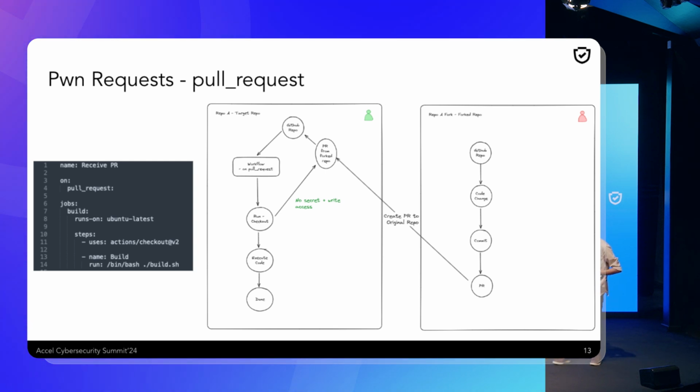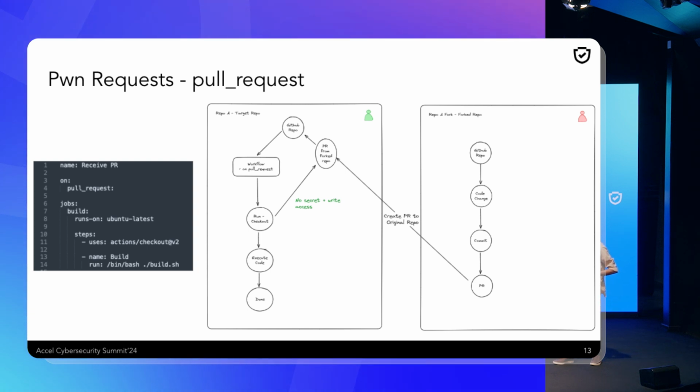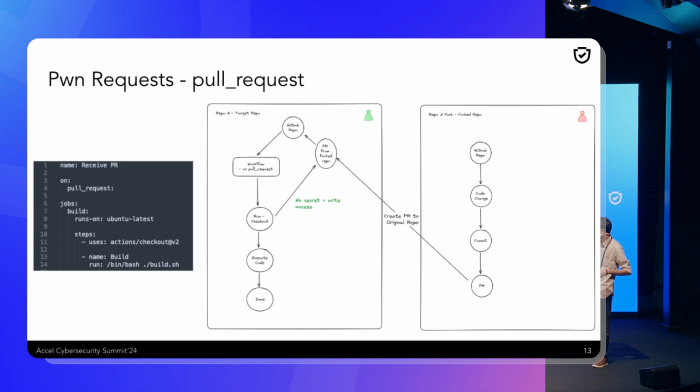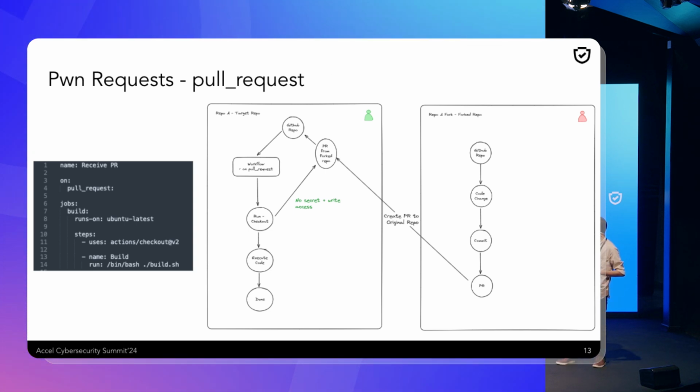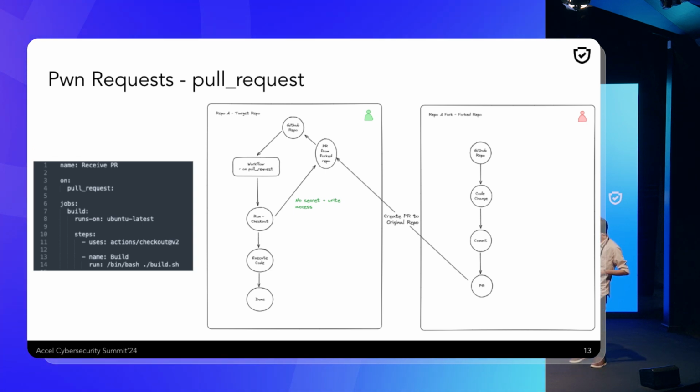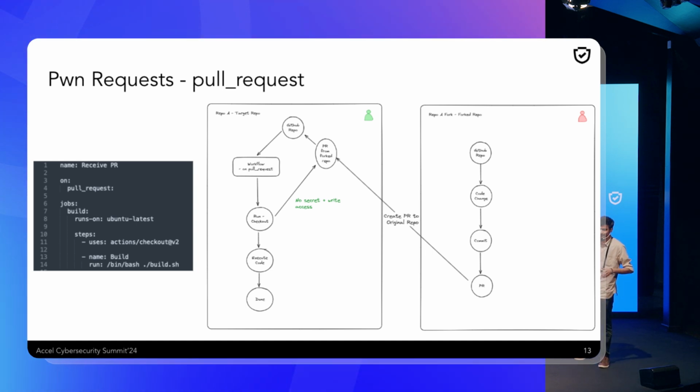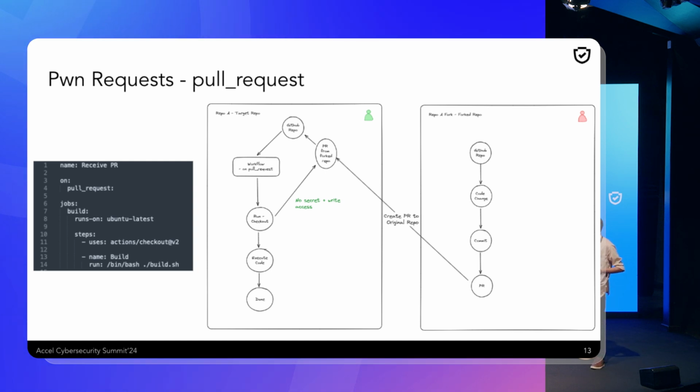So what happens once that is done? It goes to the original repo, that is repo A, the target repository. Looking at the workflow file that we have, this workflow triggers on a pull request. So as soon as this pull request is created, the execution starts on the original repo. With the trigger that is pull_request that we see here, it's a safe thing to use, again, to keep in mind, with the right set of steps.